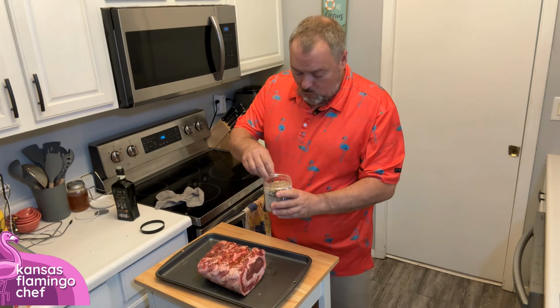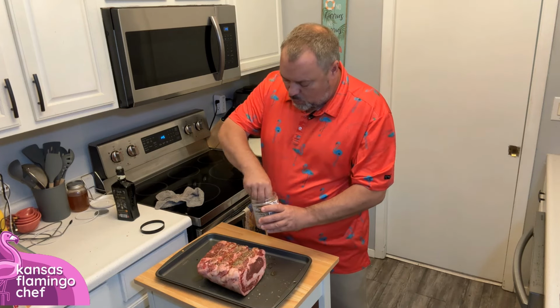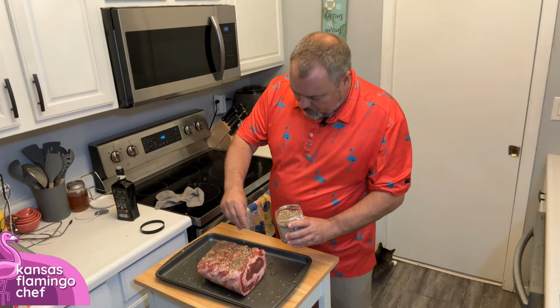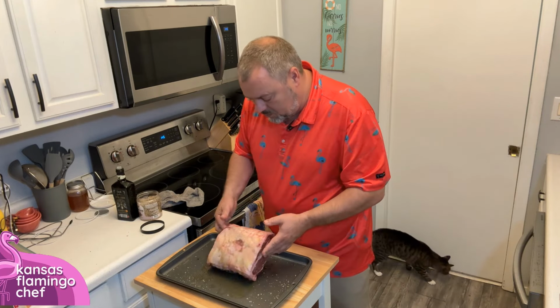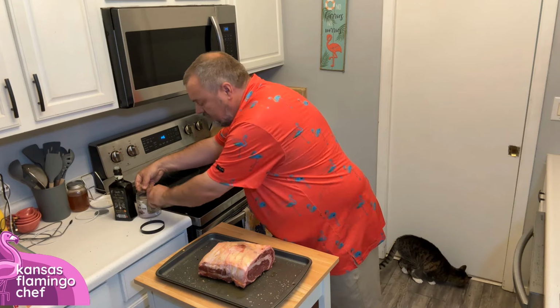There's a lot of rock salt or kosher salt in here. Very important. We're just going to sprinkle that over the outside of this pretty liberally, and then roll it over on the other side and do the same thing again.